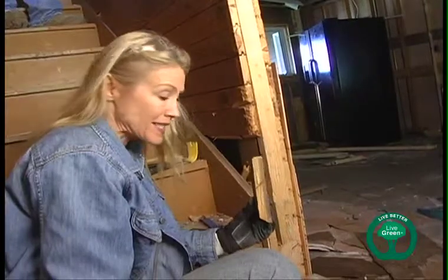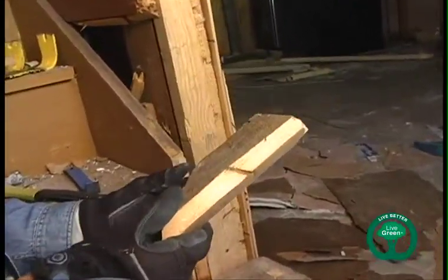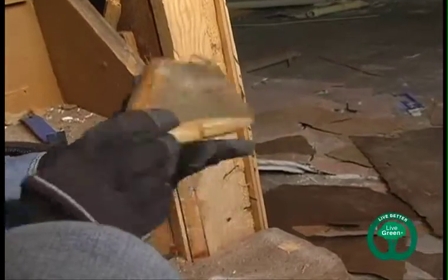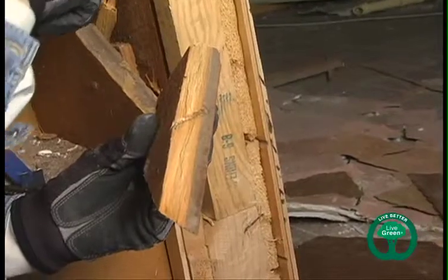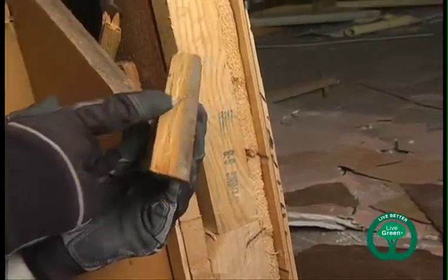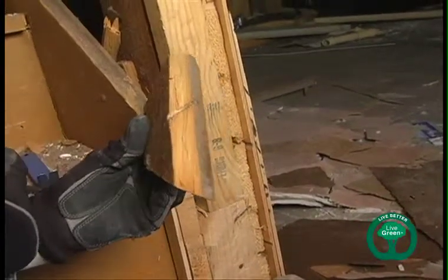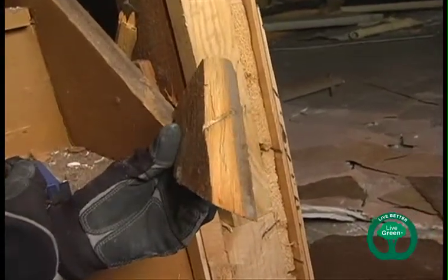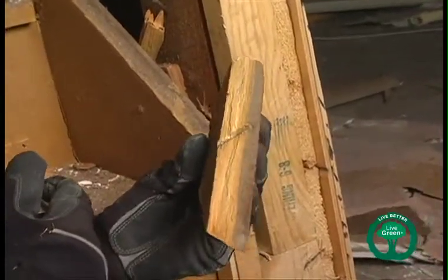Here's why we start with a sample piece. We started at the bottom with these small pieces we know we can't reuse anyway. Because when I popped off these little pieces, I discovered they put them in with the nail on an angle, shooting the nail downward. So it's actually destroying the groove part of the tongue and groove. We're going to have to backtrack and start at the top of the wall, working our way down, if we really want to salvage this to use again as flooring.